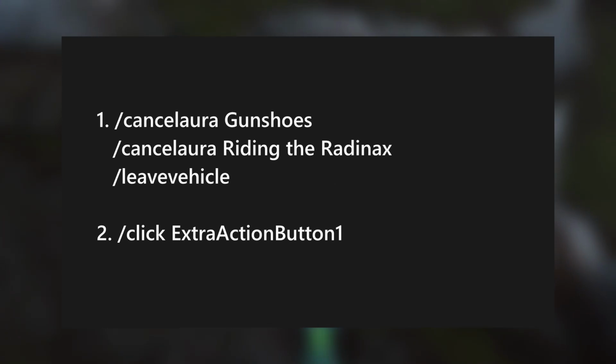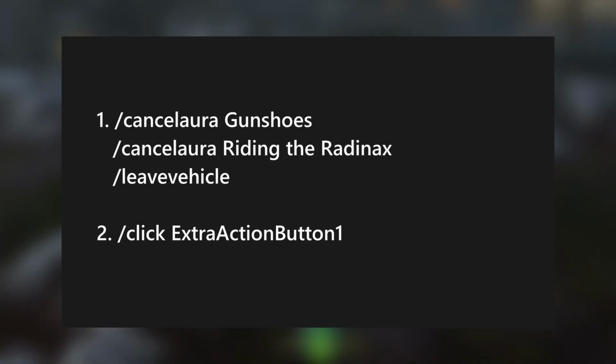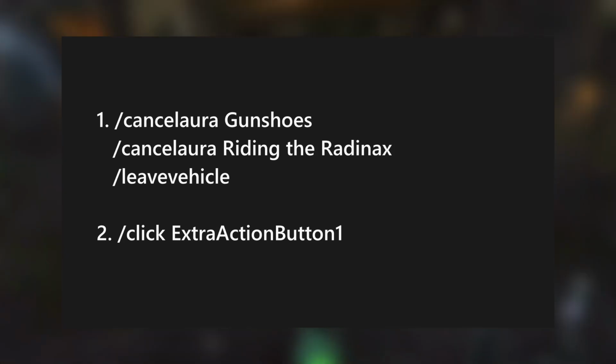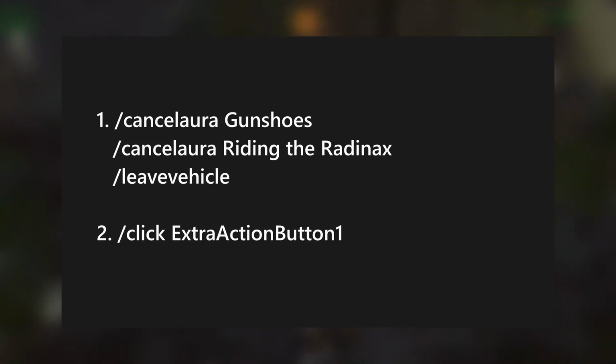Finally, let's go over my macros. There's only two, but I always use these when I level a new character. First is an all-in-one macro to cancel Gunshoes, Radinax and /leave vehicle, and you can add more stuff to it if you want, to cancel class-specific things for example. I'll write it out in the description so you can copy it.